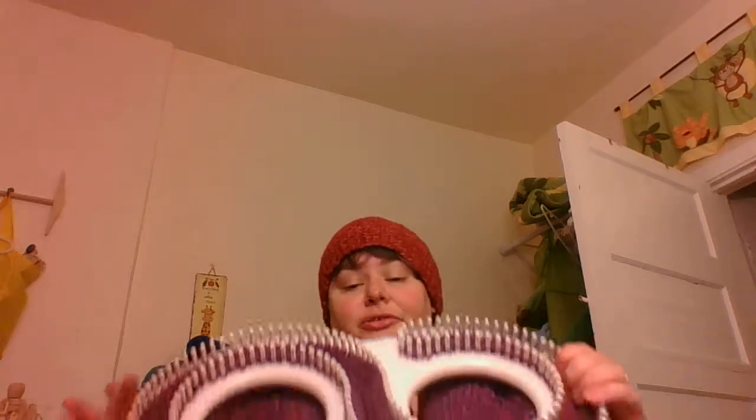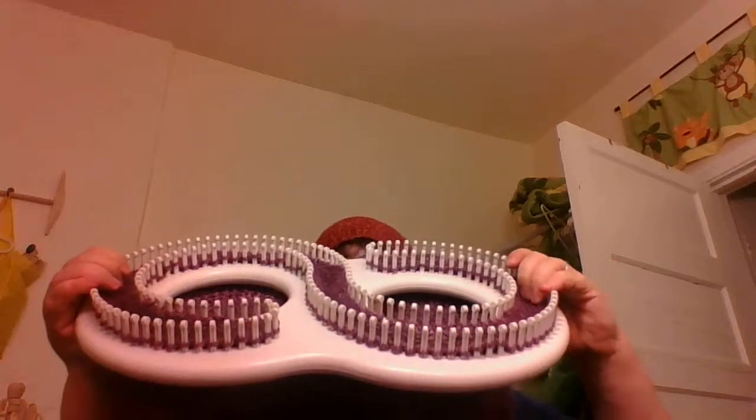So the next project I've been working on, this has been on my loom for like a year and a half now, and it's a blanket, and my mother wanted me to make her 4 blankets. So she had one and she gave it away, and this is the second blanket. It's on the Authentic Knitting Board S loom. I think this has like 198 pegs on it.